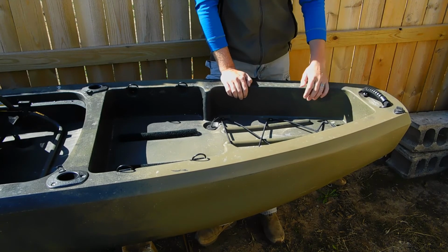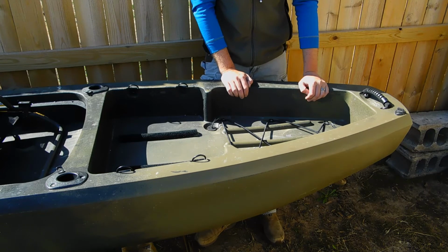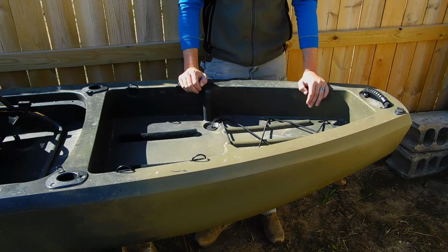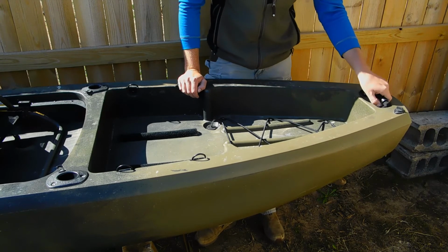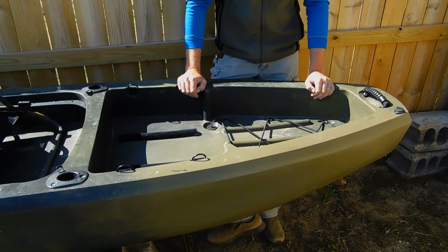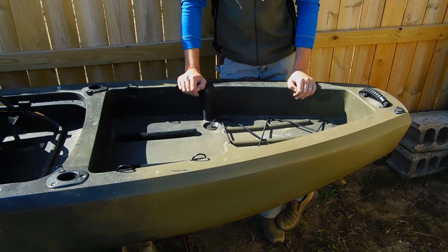So if I was to say I'm going duck hunting in this, that's another popular thing people buy this particular kayak for. There's plenty of storage for decoys, plenty of storage everywhere on this kayak, in all honesty. This is a pretty nice entry-level kayak, if I do say so myself. And then back here we've got another strap handle that's not molded in, and when these break, I'll order some replacements. But until that happens, I'm pretty happy with my purchase.